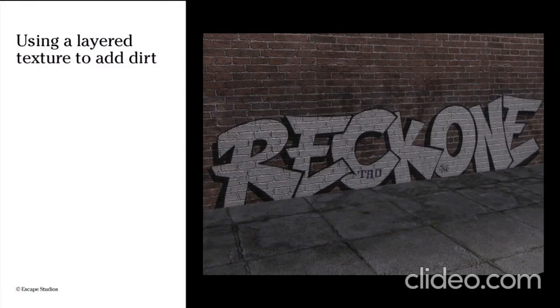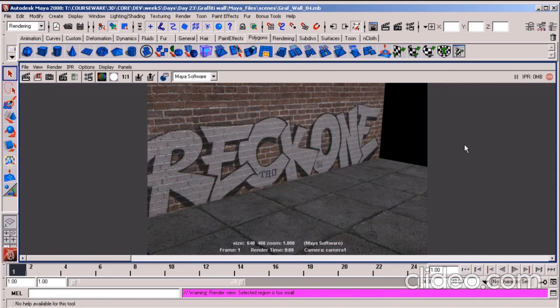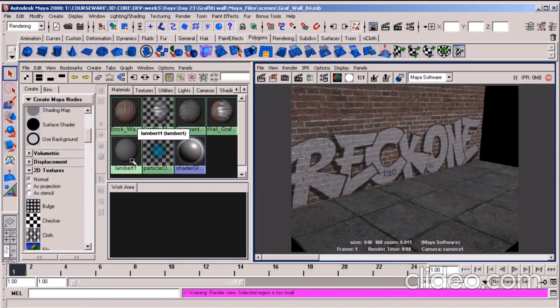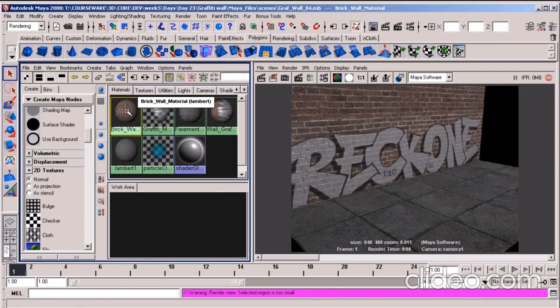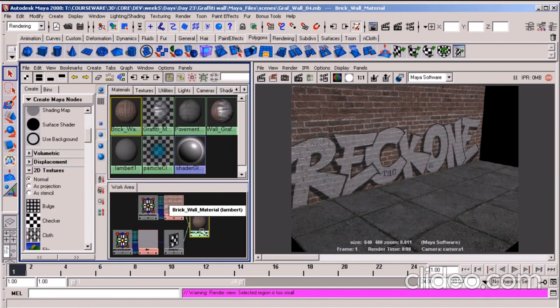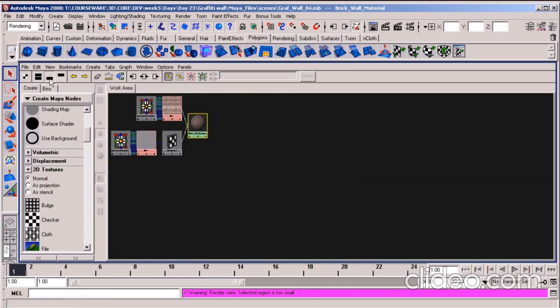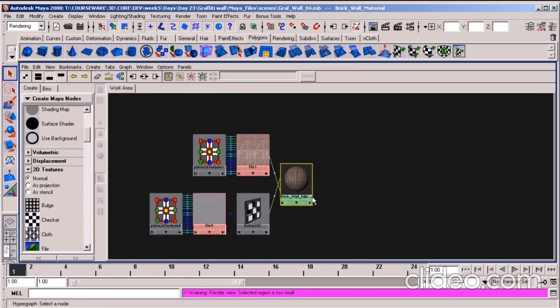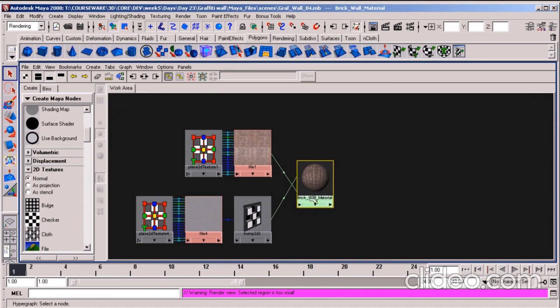Lastly, we're just going to look at layered textures to see how we can combine textures together rather than materials in Maya in order to just put some dirt or darkening down towards the crevice where the wall meets the pavement. So I'm going to start off by going back to my hypershade, and I'm just going to graph the network of the brick wall material by going right click, graph network. We can see if I maximize that and also the work area, that the shader network for the brick wall material consists of the brick wall material, the color information from this file, the bump information from this file.